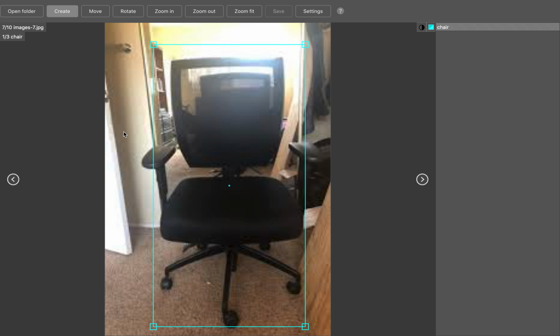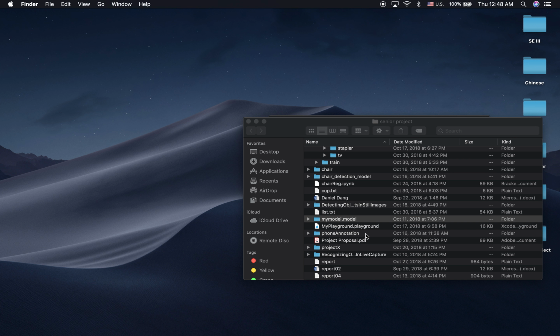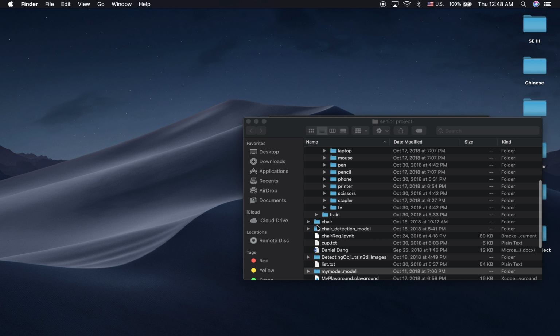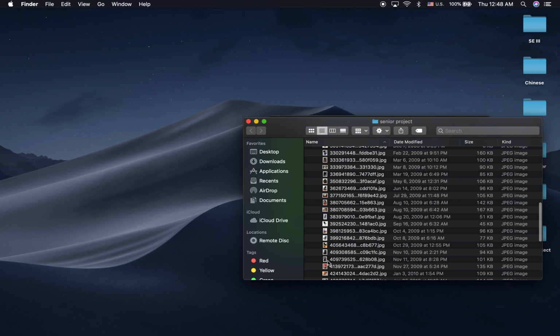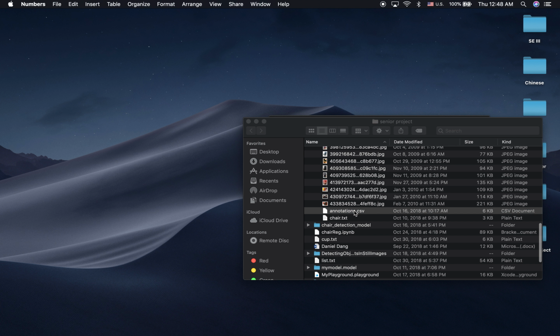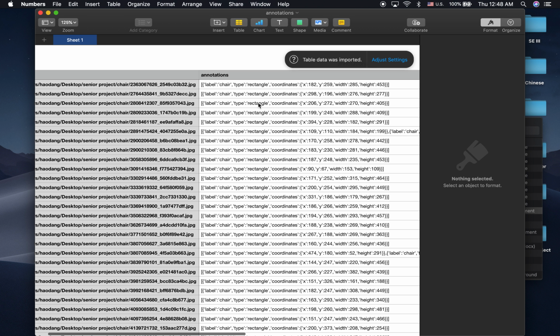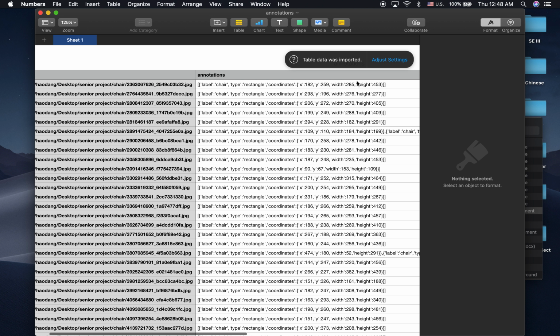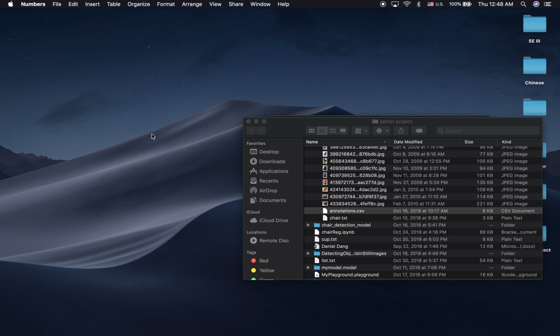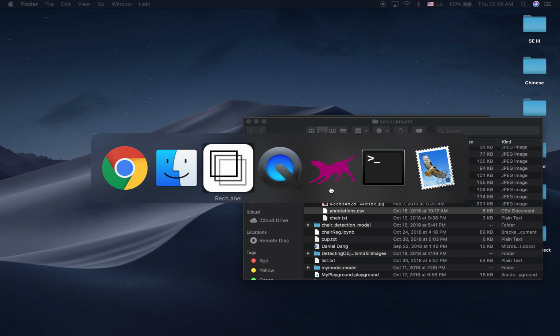Here's what the annotation file looked like. You can see that it has the path of the file and the annotations of that file that I made a rectangle on.